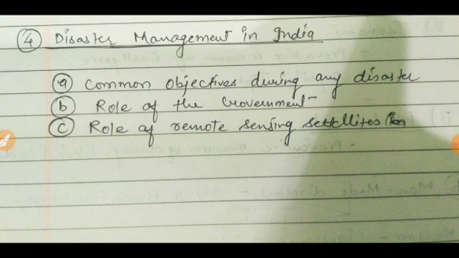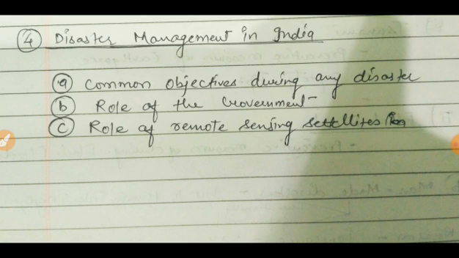Today I am going to start this last module, or this last lecture, about this chapter, man-made disasters and natural disasters. Already we have covered two lectures. This is the last one. In this lecture we are talking about disaster management in India. We have already discussed the different types of disaster like earthquake, flood, landslide, cyclones, and also how so many people are killed by these tremendous problems. The ecosystem is disturbed, and there is loss of property, loss of life, loss of houses. So many things we have already discussed.